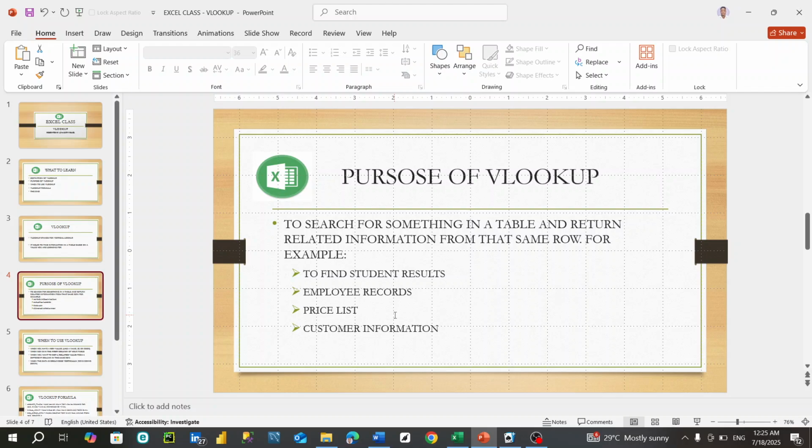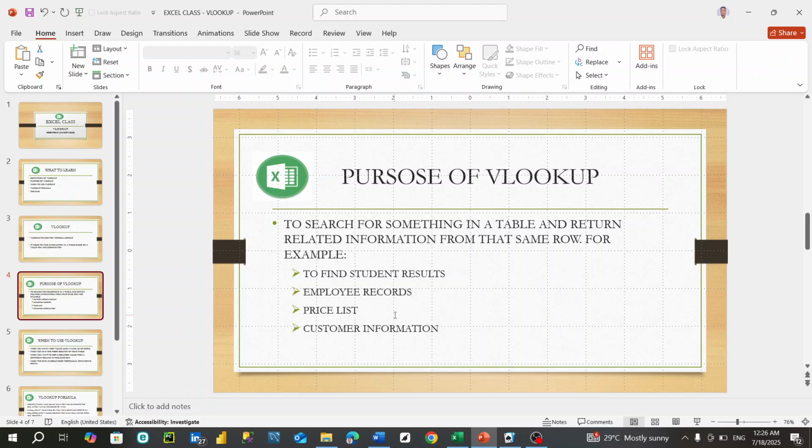So when we get to the practical aspect, you'll have a better understanding of it. Now, what other things can you use VLOOKUP for? To find student results. Yes. So let's say you have a table that contains student results, the matric number of the students, names of students, the grades of students, and some other useful information.